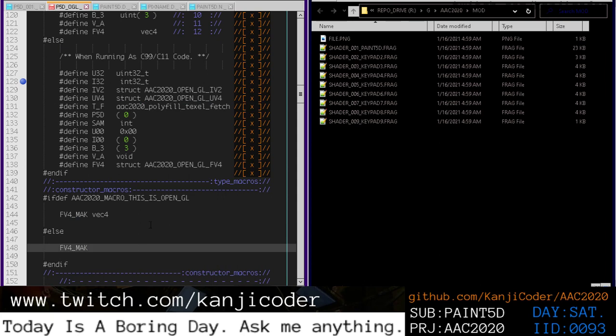So do we want to call it polyfill whatever the heck? I mean, if we want to be consistent, I guess polyfill is the best thing to call it. So, you know, AAC 2020, polyfill, make vec4.